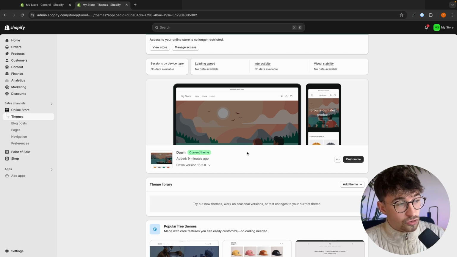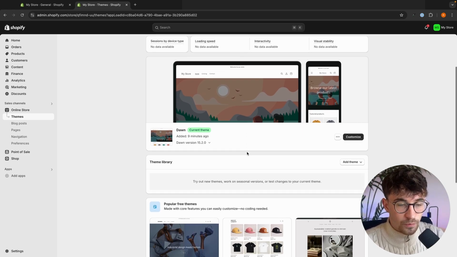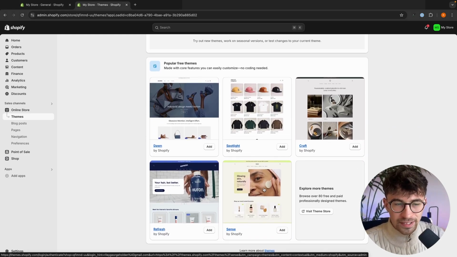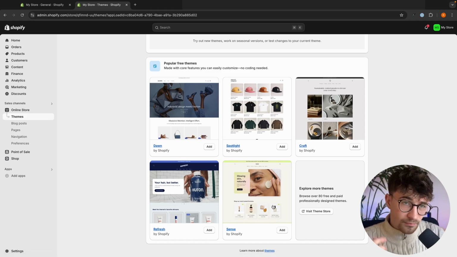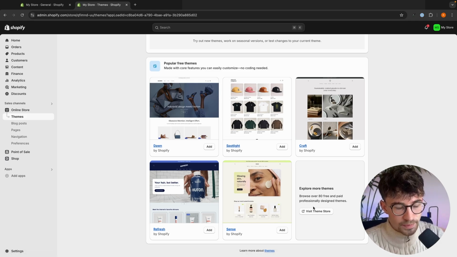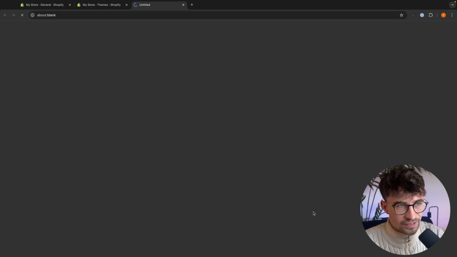To do this, just stay in the online store area, the screen that we are currently on, and then we are simply just going to scroll down right here until we see the Sense theme. It is a very high likelihood that it will show up right here, so just click on Try Theme. However, alternatively, if for whatever reason it doesn't show up, we just want to go down to the More Theme options and click on Visit Theme Store.